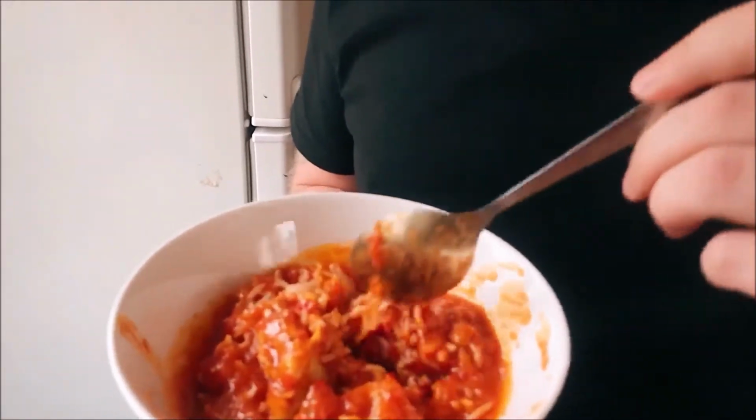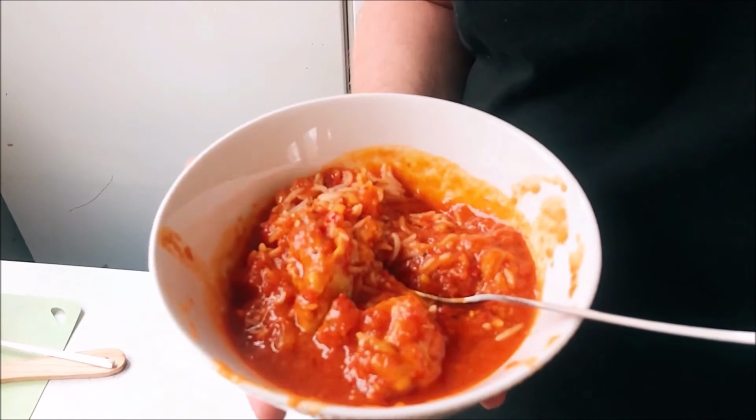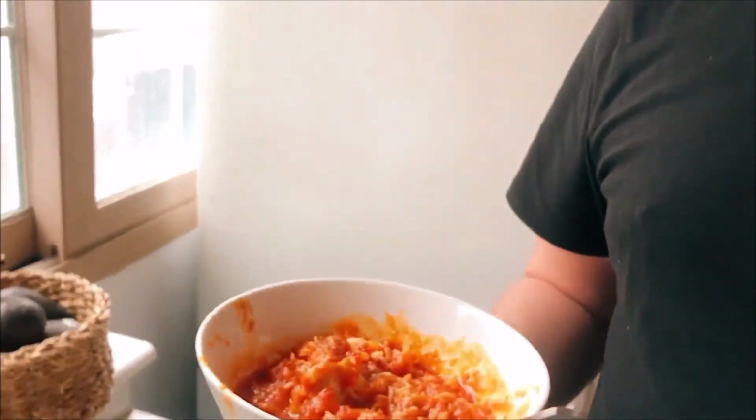Let's go serve. Carson personally loves to eat a little amount of rice covered in stew. I don't eat my rice in stew like this, but what are you saying? Look, first of all, there's like 3 ladle scoops of rice in here. It's a decent amount of rice. Second of all, the stew is the best part. Come on, Nigerians, back me up on this. Rice is good, but plain white rice is not why you're all about that rice and stew. Can I finish now? You got your time, let me get my time.